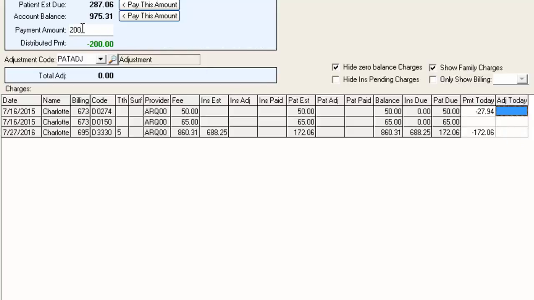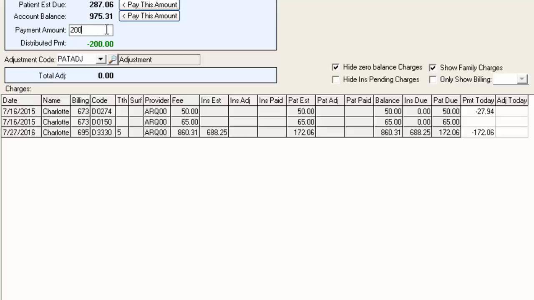Okay. Now their $200 is fully distributed amongst these two charges, and I can see the payment amount is here. Distributed payment also shows $200. Since it's green, that means you distributed their full payment, which is usually what you want to see.